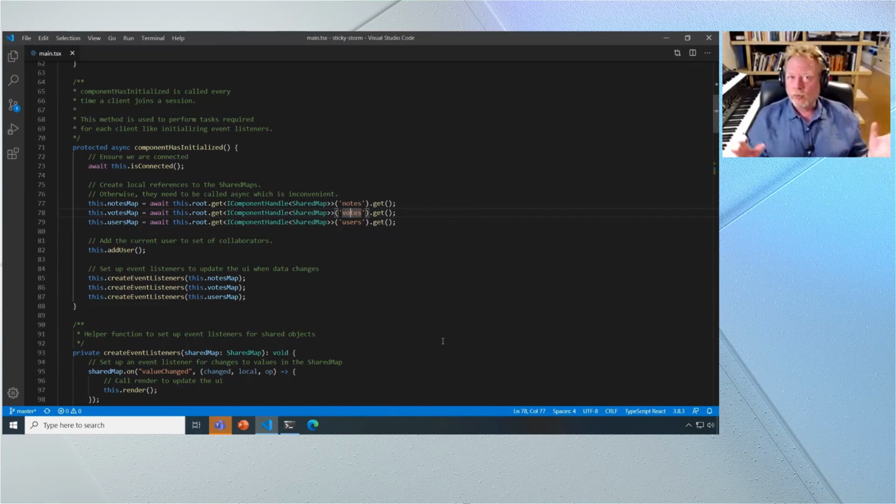Some of the more complex ones, like the shared string, actually do the work to make sure that you get a rational output when ops come in from multiple clients at the same time operating on the same region of the data. So it's going to depend on the distributed data structure, and it does require some thought up front to make sure you choose the right structure for your code. But there's an awful lot of work that's gone into the design of the framework and the design of the distributed data structures to make conflict management really easy to handle.